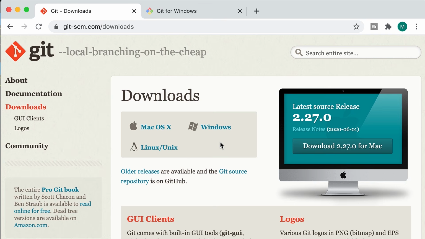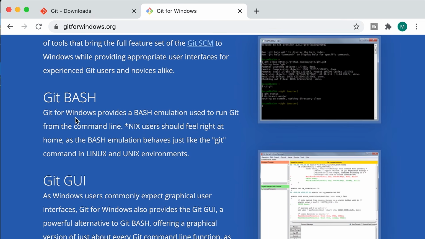Now, if you're on Windows, once you install Git, you're going to get this application called Git Bash, which is short for Bourne Again Shell. This is basically a command prompt window, like this one over here, but it emulates Unix or Linux environments. So throughout this course, I encourage you to use Git Bash instead of the built-in command prompt window. So what you see on the screen looks closer to what I'm going to show you in this course. So go ahead and install Git. In the next lesson, I'm going to show you how to customize our Git environment.